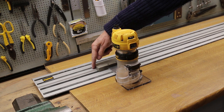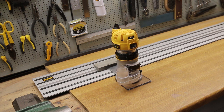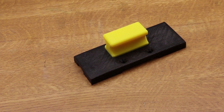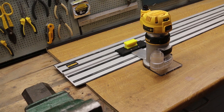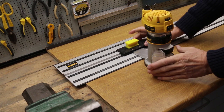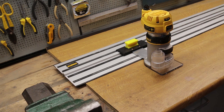Because the guide is in the middle, the distance to the router is less than in many makes. This makes it more stable. If you're using the printed base, the hole's already there, it just needs assembling. There's also a handle for it in appropriate colours. Here it is mounted on the router. Smooth operation and no detectable rock. There's really nothing to choose between the two sorts of base, a matter of preference.